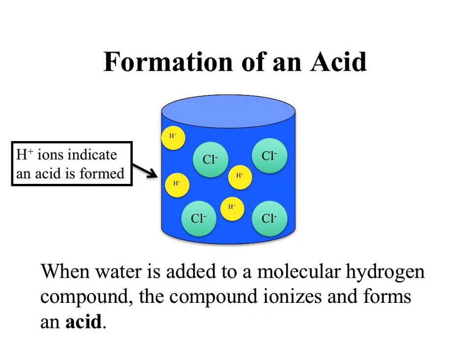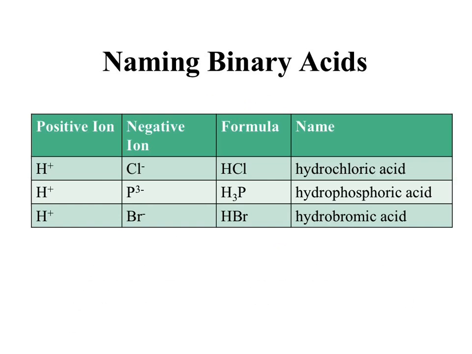Now, acids, because they are molecules, but they're also ions, have a different naming scheme. There are actually two kinds of acids, binary acids and oxyacids. So I want to start with the binaries. A binary acid is hydrogen and some sort of non-metal element, which has a negative charge when it's in the water. So they're anions. Anions are negatively charged things.